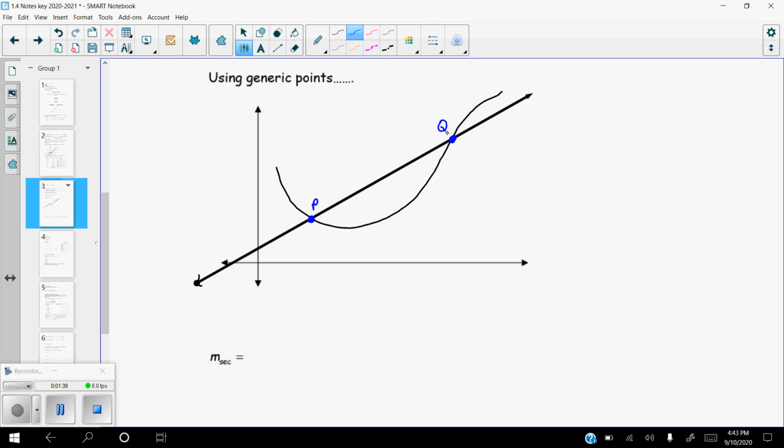So now if I wanted to find the actual slope of the tangent line at the point P, what I would do is take that Q point and move it along this curve until it gets so infinitely close to P that you really can't tell the difference. But for right now, what we have here is the slope between P and Q. So let's go ahead and see what that looks like.